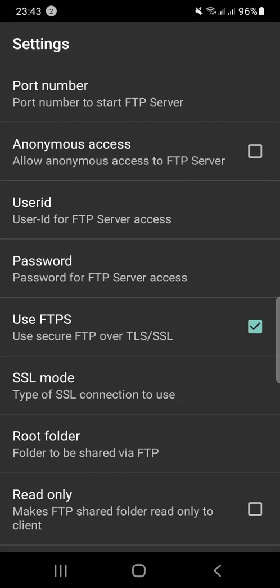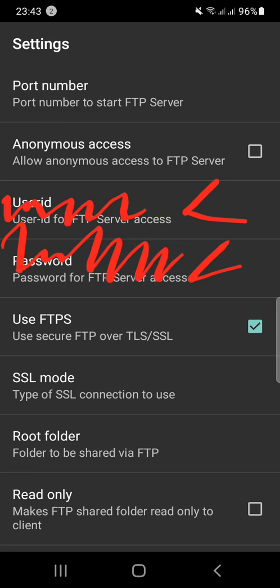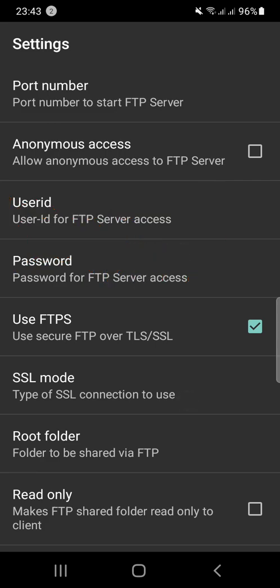Then you'll have these settings here, user ID, password, that is self-explanatory, so just don't mind that. Oh, also you need to check that. So that's good, that's good, that's good. That's also good. We set that up.